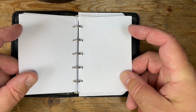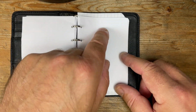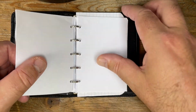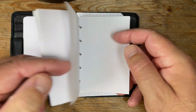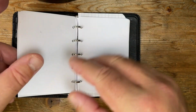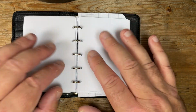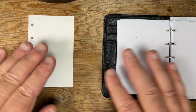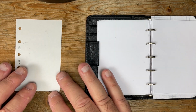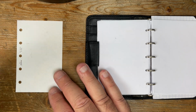one of the reasons why I do this is because I am inclined to jot one idea on each piece of paper, so that when I'm home or whatever, I can mull over things and I can reposition these without having to rewrite things. So I tend to use a lot of paper, but it's fairly economical paper to use. It's a fraction of the price of the traditional Filofax paper, which is very, very good quality, and in terms of time, you can just buy a pack of it.